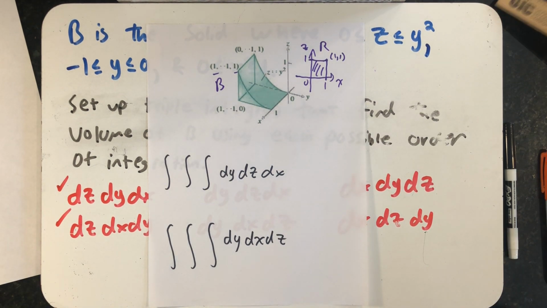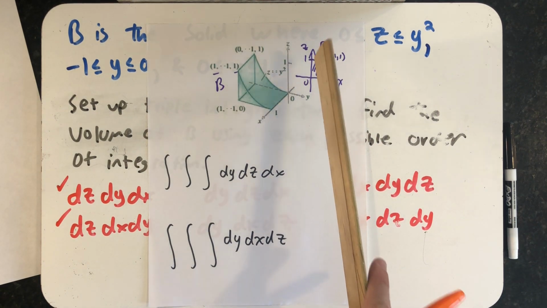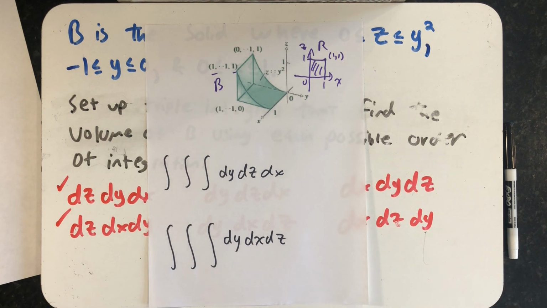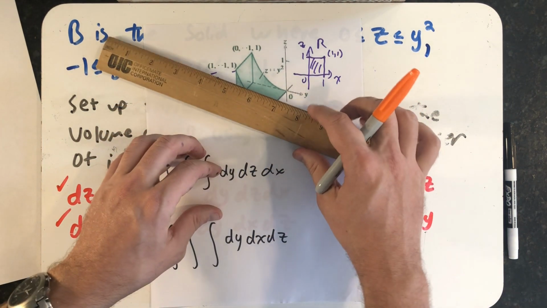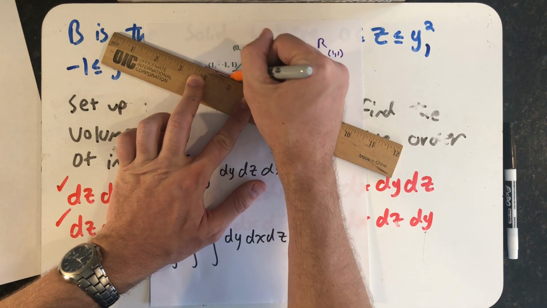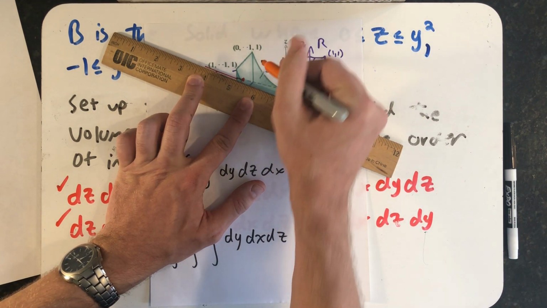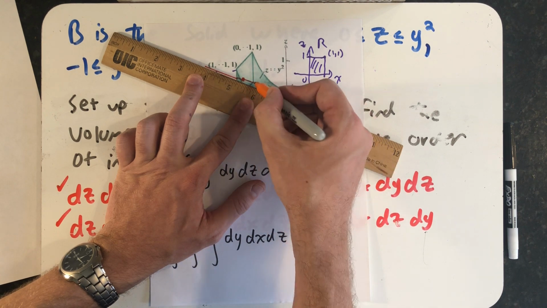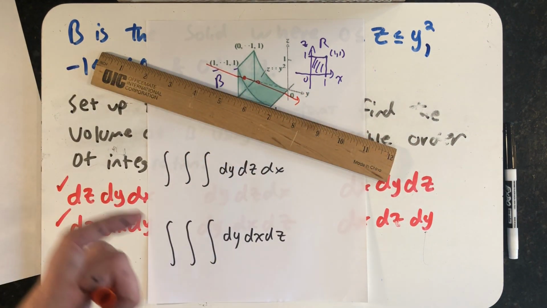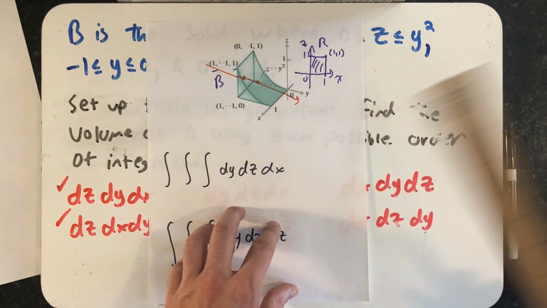All right, so I need to send a ray through region B, perpendicular to that square, which technically is out here, but we can think of it as the back wall there if we'd like, and parallel to the y-axis. So we'd be traveling in the y direction. We'd strike what I'm thinking of as the back wall, and then come out and hit the front of the half pipe or doorstop shape that we're dealing with there.